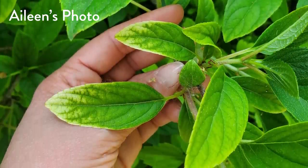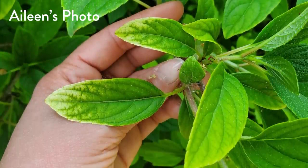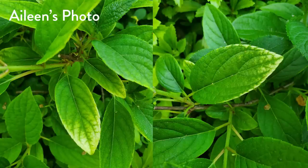And what Eileen is seeing, so basically, if you can kind of imagine this, the foliage has a kind of lighter ring around it. Not quite like variegation, but the edges of the foliage have kind of a yellowish cast. And I have seen this numerous times on hydrangeas, even here in our trial garden where they're expertly cared for. I don't know exactly what the cause is. I have seen it sometimes over an entire hydrangea. I have seen it sometimes just here and there in a single hydrangea.